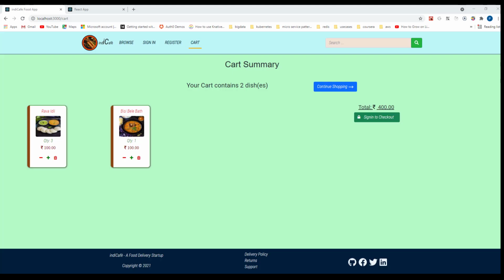Welcome back. In the last section, we looked at event handling in terms of updating the quantity and removing the dish from the cart, and essentially exercised those capabilities. The next thing is to add a notification that tells the user that a quantity was updated or that an item or dish was removed from the cart. So let's go ahead and include that functionality in here.